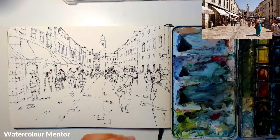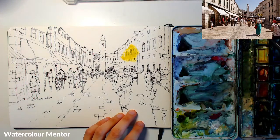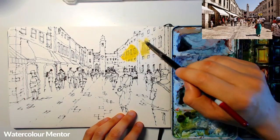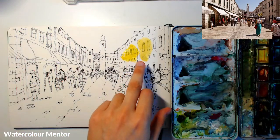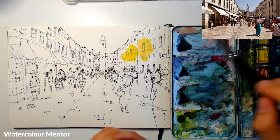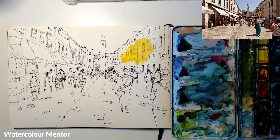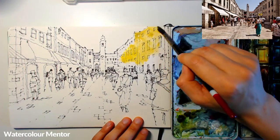So I've got here some lemon yellow, which we're just going to drop into the buildings. But if you compare it to, say, this one here, this is a bit of Naples yellow. You ever notice there's quite a little bit of a difference? So this one here on the right, it's kind of creamier. It's kind of like a sandy sort of color. You can mix your normal yellows with a little bit of white gouache to get it to this sort of color, which is more accurate to this actual painting, reference picture. But again, it's not a matter of trying to replicate the reference picture exactly. I really need to stress that, but it's just something, if you want to get that exact color.